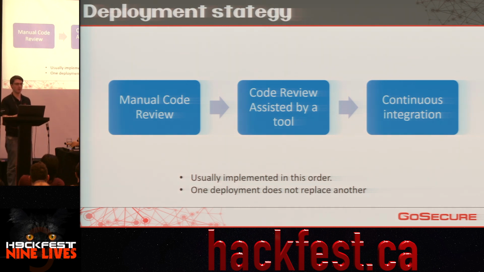So you would have triage of vulnerabilities coming from a tool and manual code review. Finally, continuous integration would be to run this tool continuously and potentially generate reports and notifications to developers. So one is not replacing another, it's simply a component adding to another.